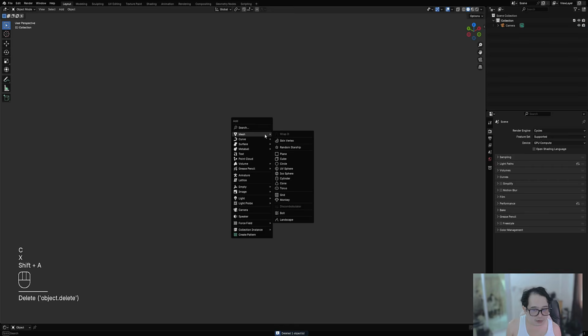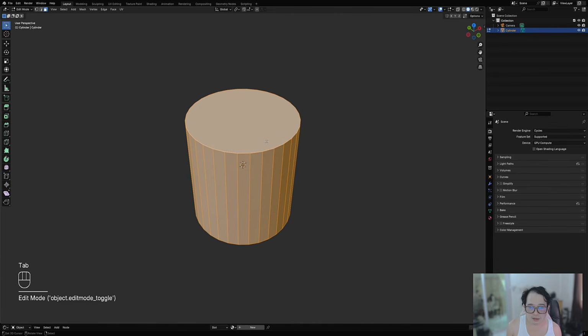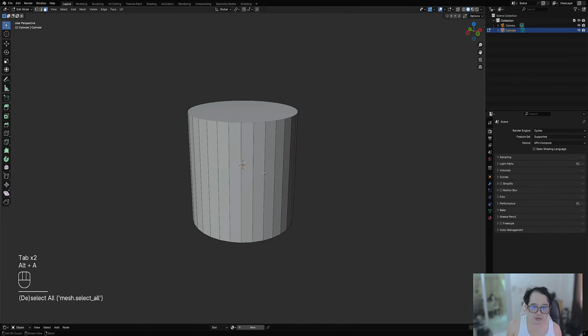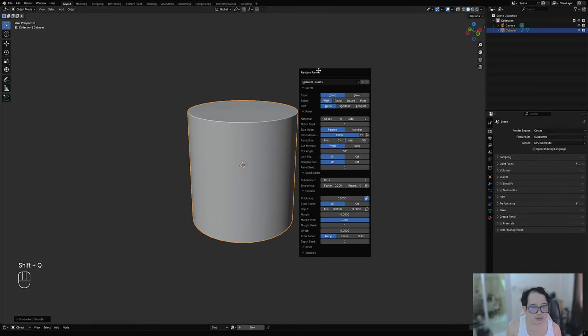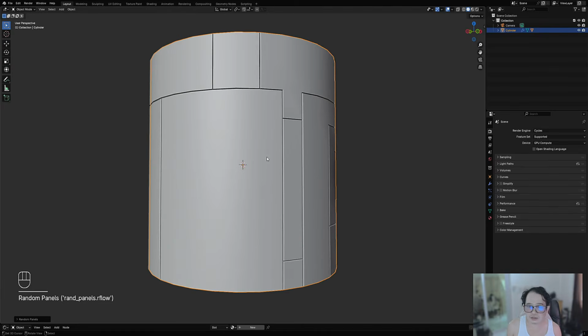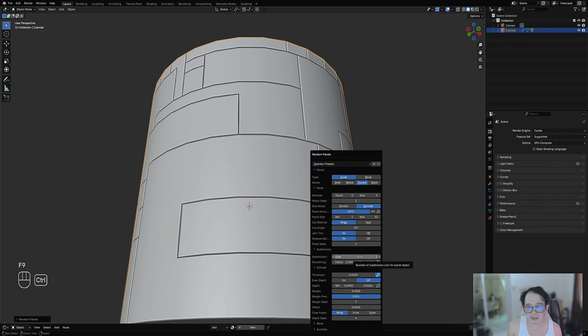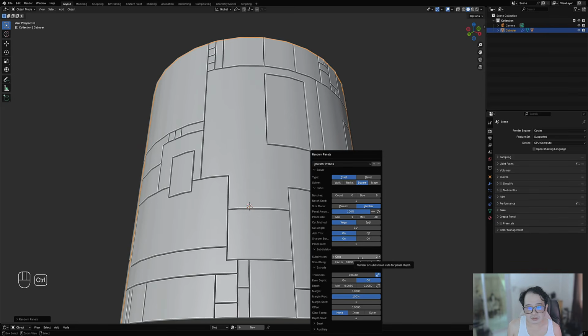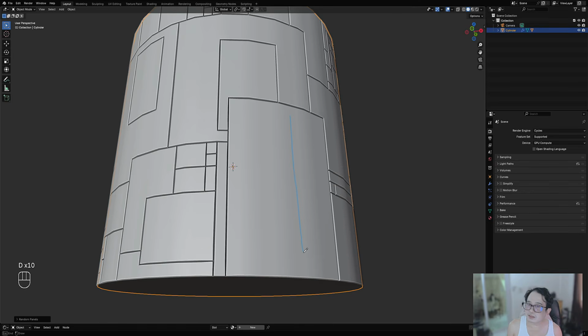So we're going to start with the cylinder and just use this sides to create the detail. And we're going to shade it smooth and use random panels just to show you the subdivision banding. So if we increase the cuts to 1, 2, I think you can see it, the lines here. You can see the bumps.